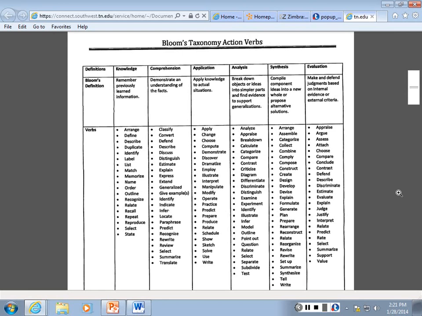What are evaluation and synthesis questions? Synthesis questions, I like creating maybe better, because you're given lots of data and you're made to figure something out, synthesize it, create it, put it together, and then decide what an assessment or what an outcome should be. Planning is a big thing with synthesis. So if you ever see a question that says, what is a nursing outcome? What is the best plan for this patient? That's a high-level question that's creating, a synthesis.